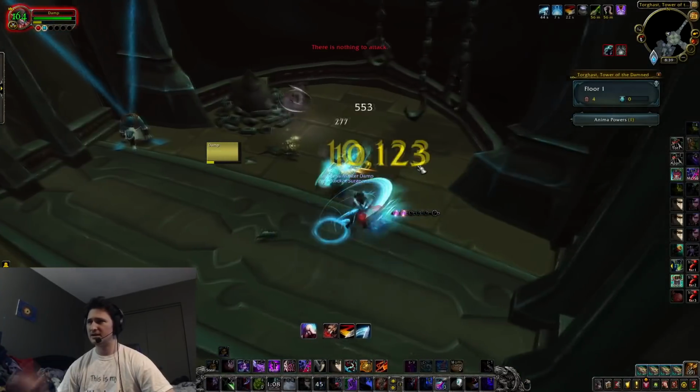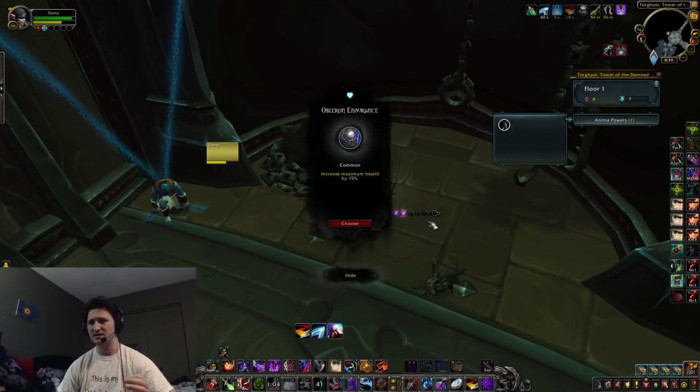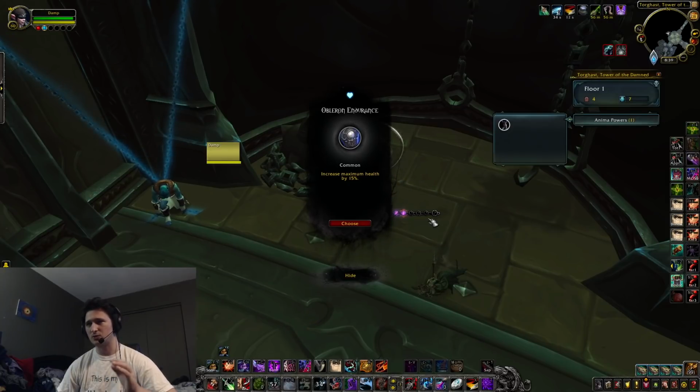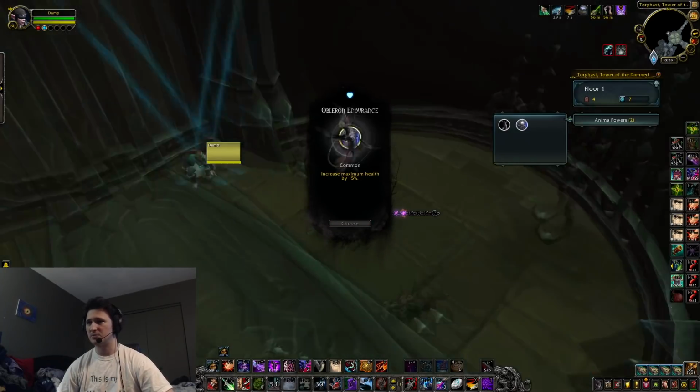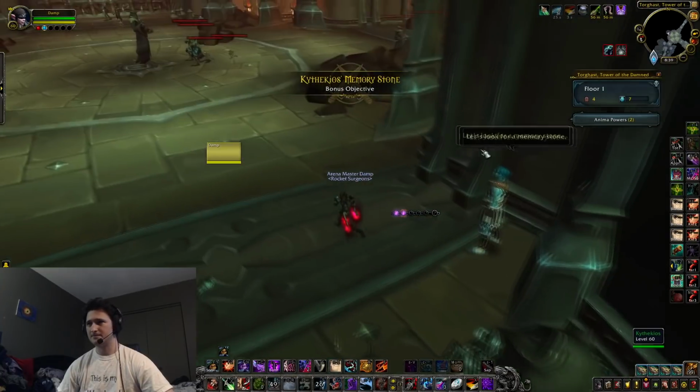Not going to be worrying too much about perfecting the rotation here. I do have a PvE guide uploaded on my channel for Sub-Rogue, so if you want to know talents, all that kind of stuff, I won't be explaining that in this video. This is Torghast specifically, but you can check that video out on my channel. This is just a free power-up, I guess. I'll grab that. And we'll go ahead and free this guy.